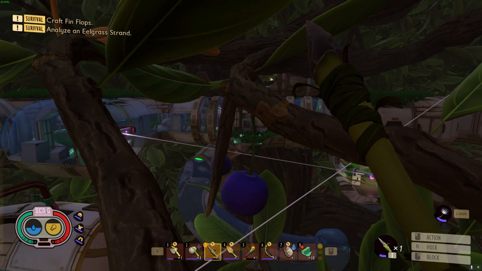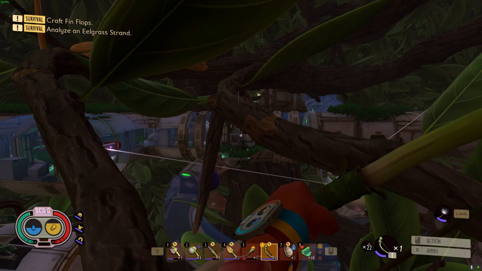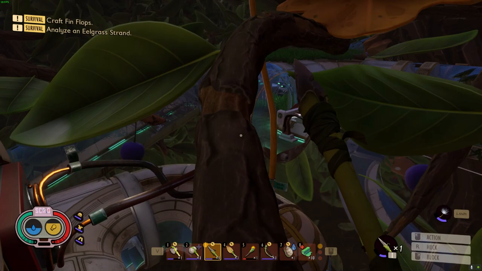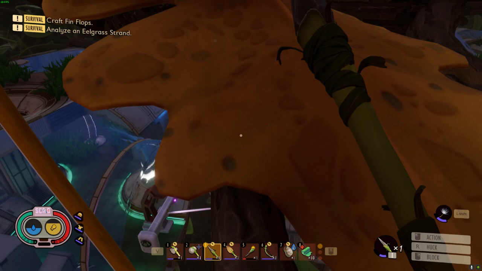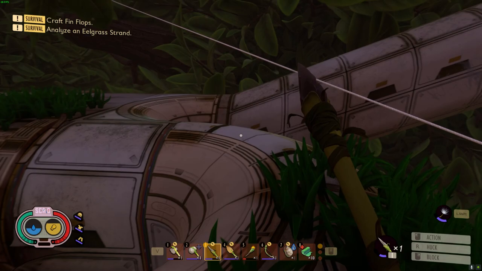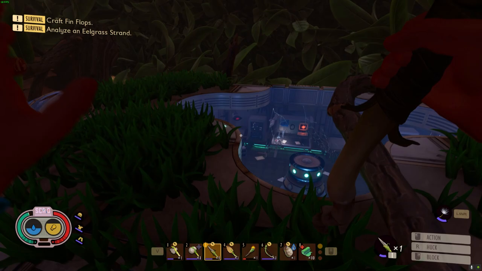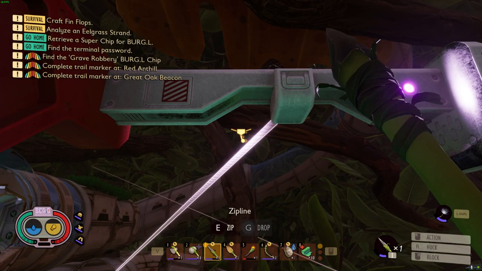I might lose an arrow doing this, but it'll free the way for the zipline. Guess this means we've got to find that access hatch again to get back in. I'm going to try something first. Now, that was actually lucky it worked. What? I hit the wrong berry?